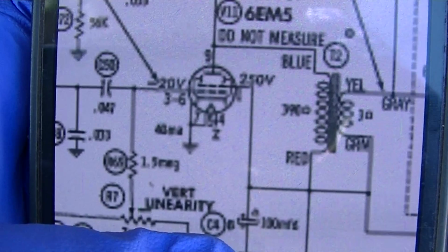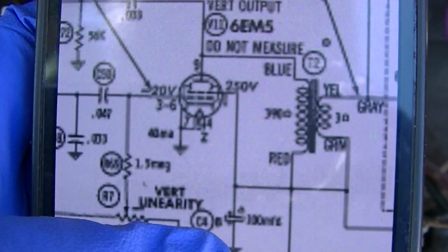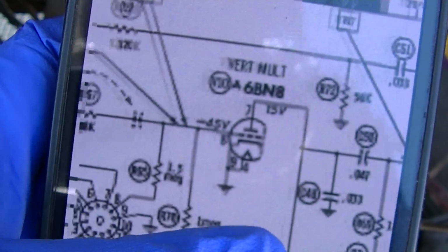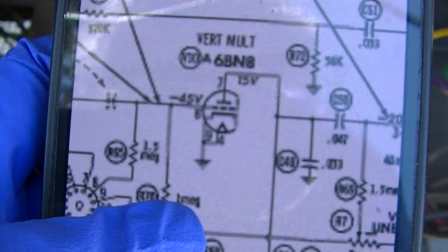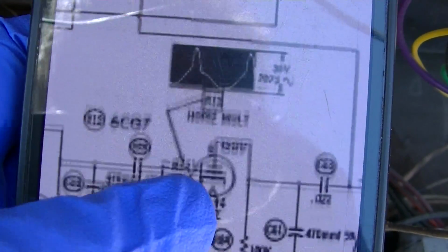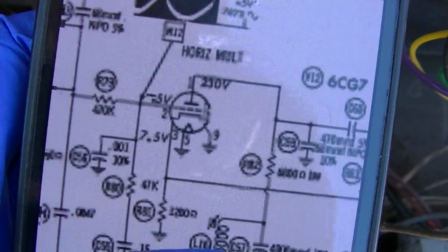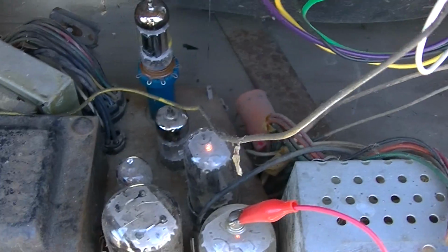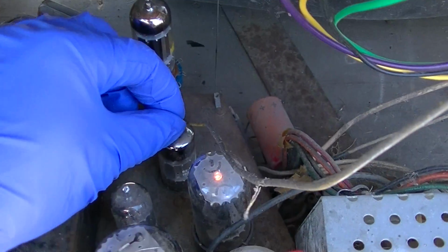Let's see, this thing is kind of hard to read. On 3 and 6 we want -20, that would indicate the oscillator's running. In the 6B and 8, I wonder if that's a problem. I think that is also the phase detector diodes. It is. So this is a 6B and 8.